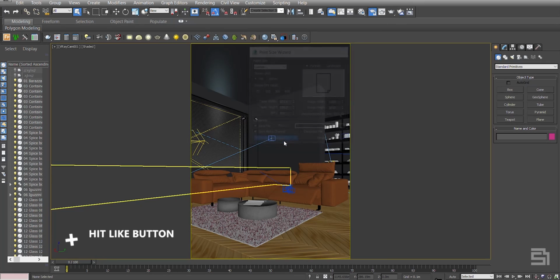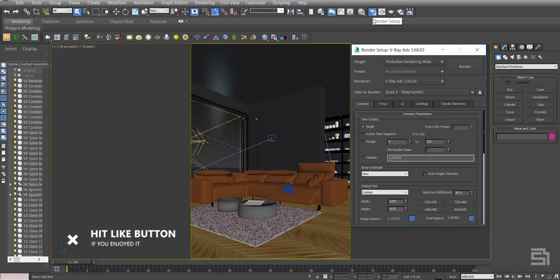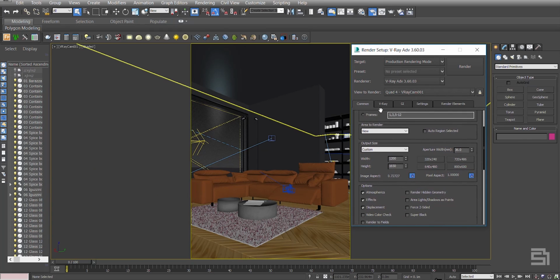Now let's go back to the render setup. Here is an example of how to change the size and ratio for those who didn't watch that before.